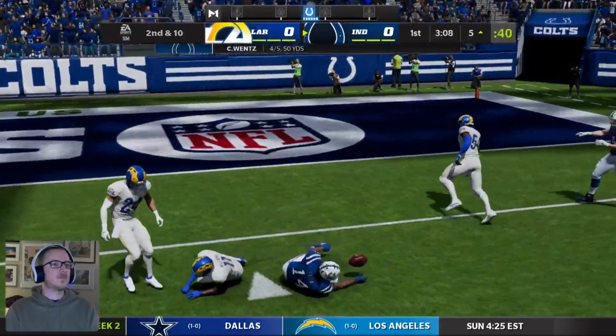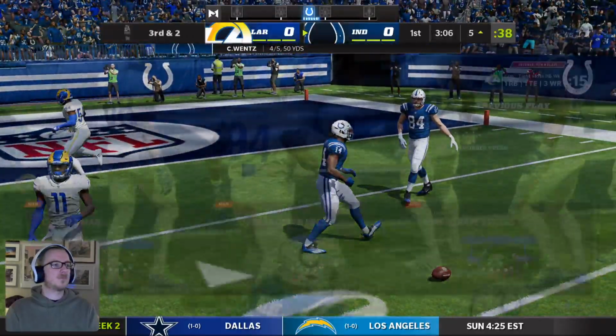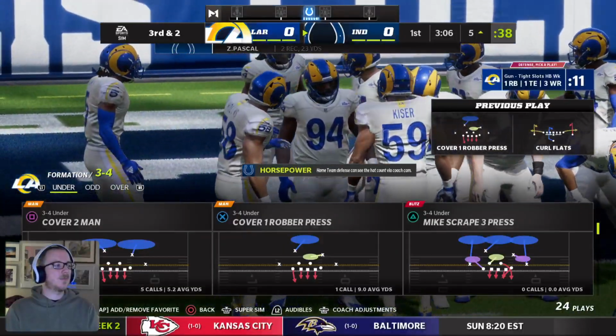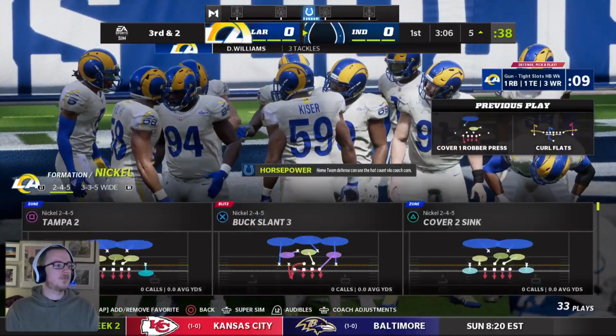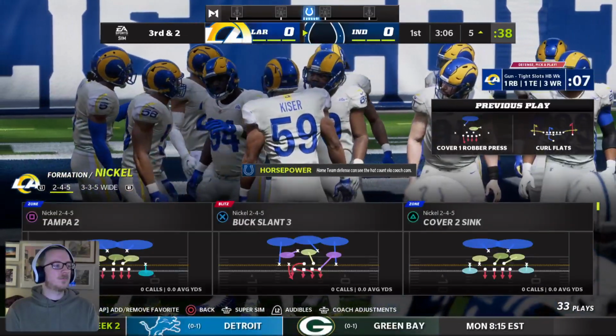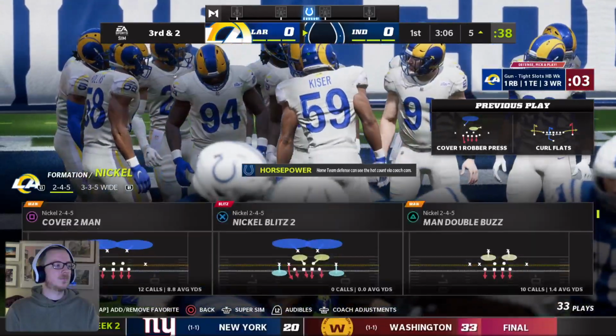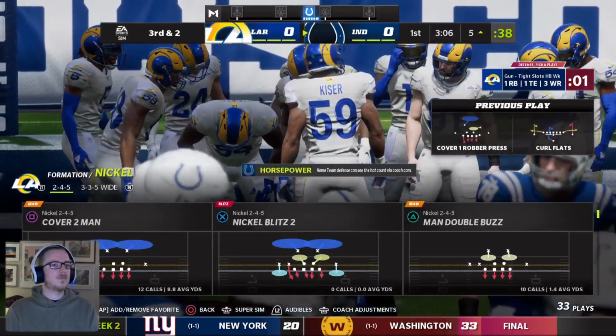Throws this one right side to Pascal. They'll get 9 there as that sets him up better. Gun tight slots. And the pocket's been protected pretty good here so far in the opening drive. We always talk about confidence in runners and catchers and quarterbacks. How about the protection detail? They're not allowing anyone near the guy throwing the football.